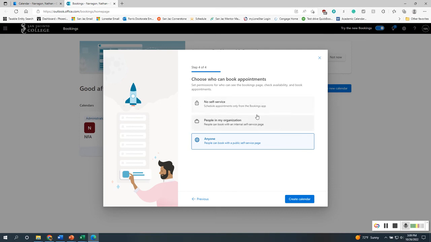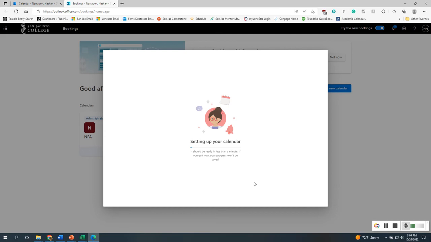Only you can set it up from the Bookings app, or people in my organization. Anyone allows students to pick which times, and basically makes it a little bit easier for your classes. So create calendar.